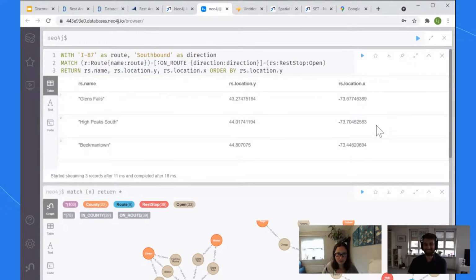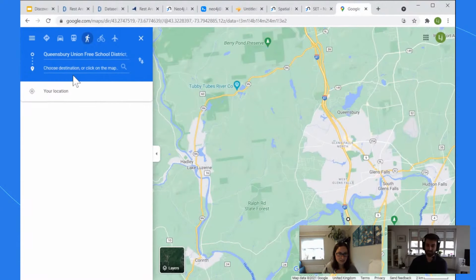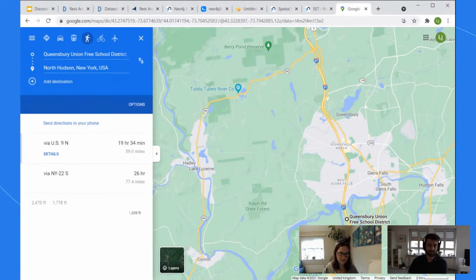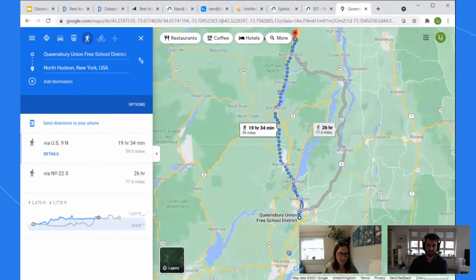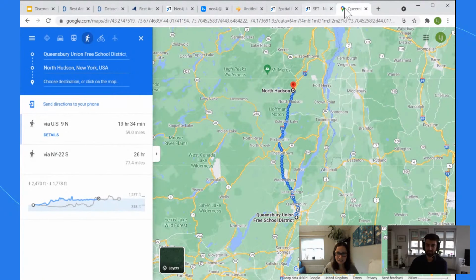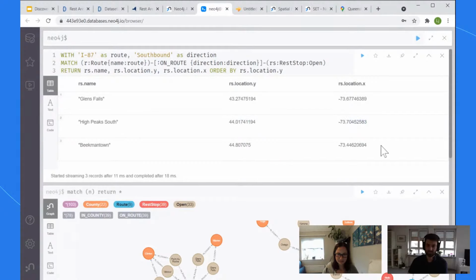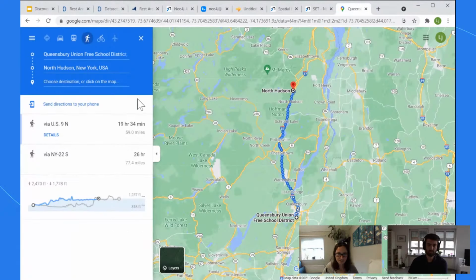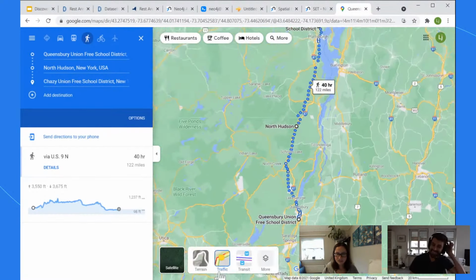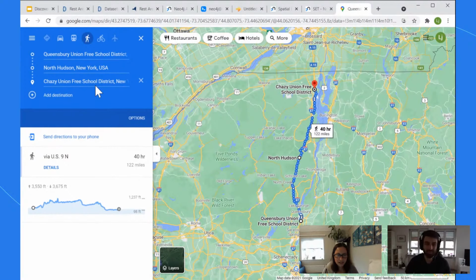Hopefully we're going to walk it though. And then if we add the last one, I should have cheated for them. I'm going to do that in the next query. I'll concatenate the comma in there. Northbound. Hang on. We're going the wrong direction.